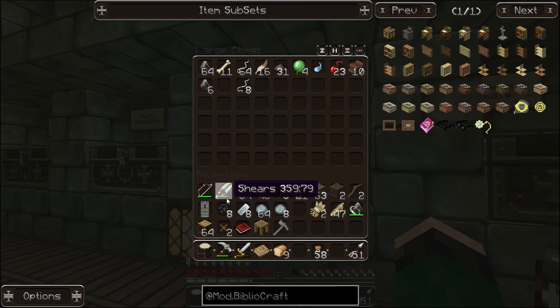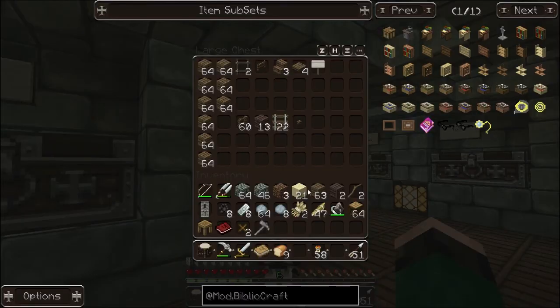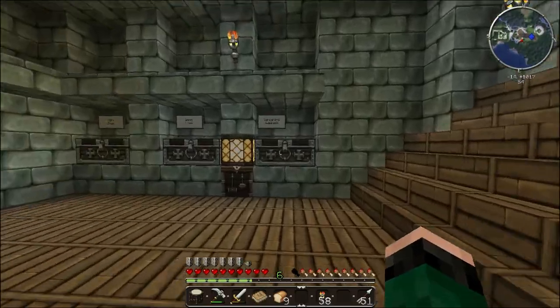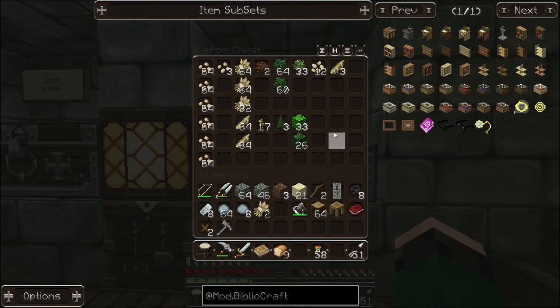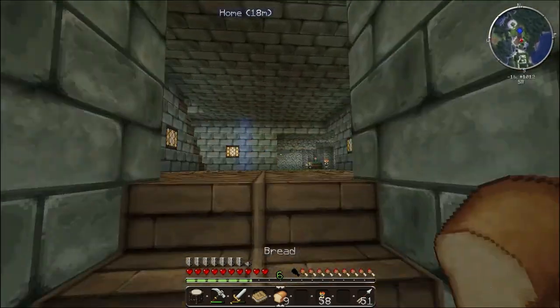Got some more gunpowder. I want to keep the coal on me. Got some dirt, which I can use to move around and use for stuff. The wood that I can just kind of throw in here. And I've got sugar canes, which can go in my gardening supplies. Got a lot of sugar canes. Okay, and that pretty much is it.